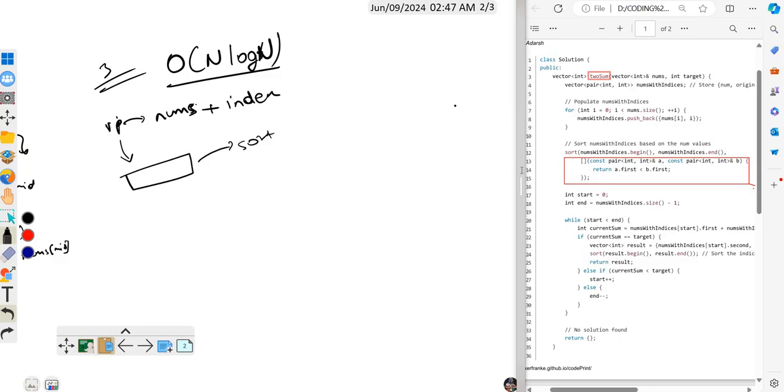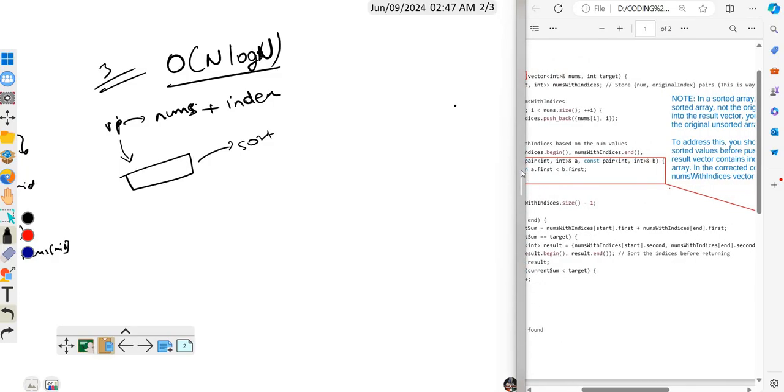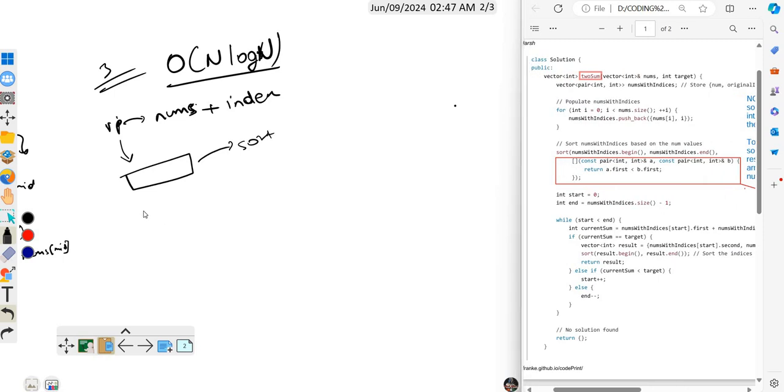and this is nothing but a comparator function. What we know till now is that sorting is just simply a dot begin, a dot end, and it's over.